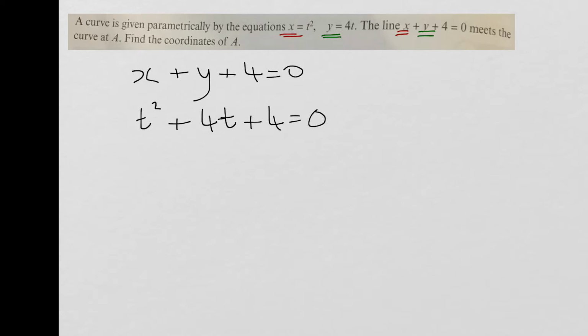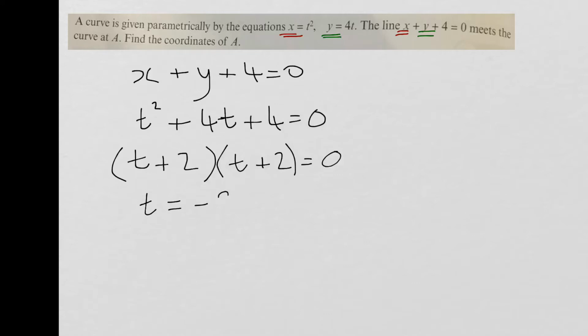So I've just made a straight substitution, and now what we've got is a quadratic expression, but it's given all in terms of one variable, and that is the variable t. If I go ahead and factorise this now, I'll find that I've got repeated roots, because it factorises to give me t plus 2 in both cases. So that means the value of t where the curve meets the line is going to be when t is minus 2.